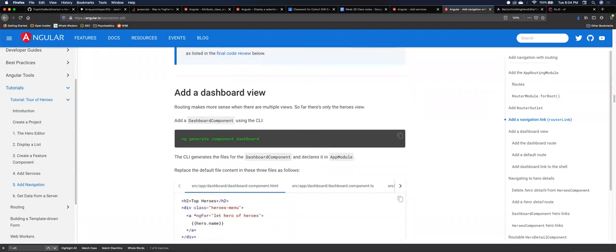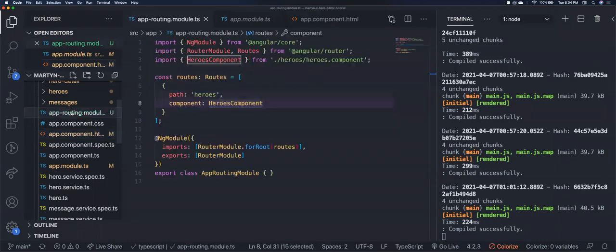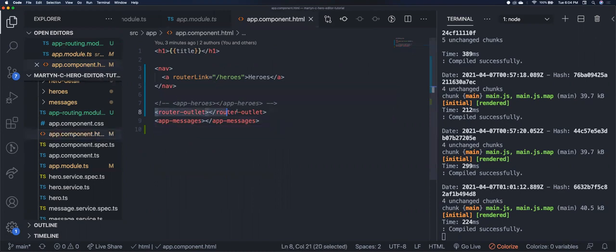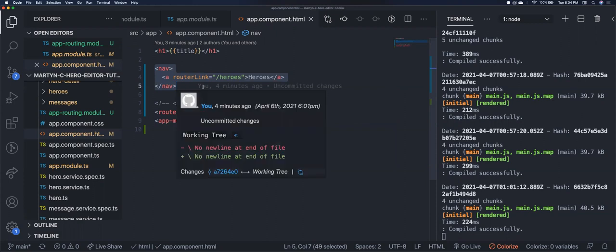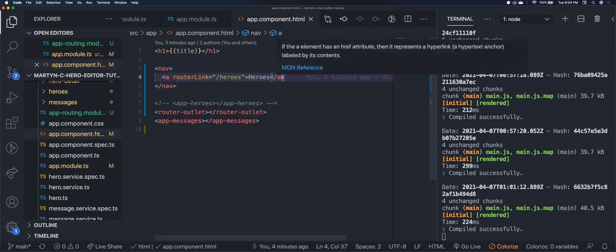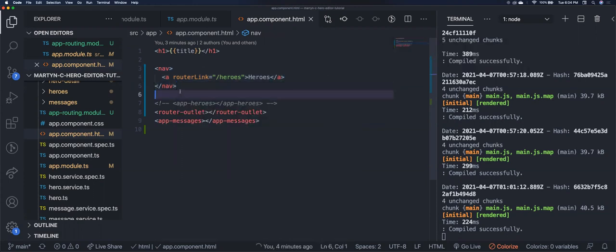So now we have routing set up. This is all we need to do to set up routing. We add this file. We have an object for each component that we might want to route to. And then in our app component, we just have the router outlet, which is going to be the page that's going to be changing. And then we have our navigation buttons here, which will always show, right? You usually don't want to get rid of your navigation buttons, or else the user won't be able to navigate. So that's why we put it here in the app component.